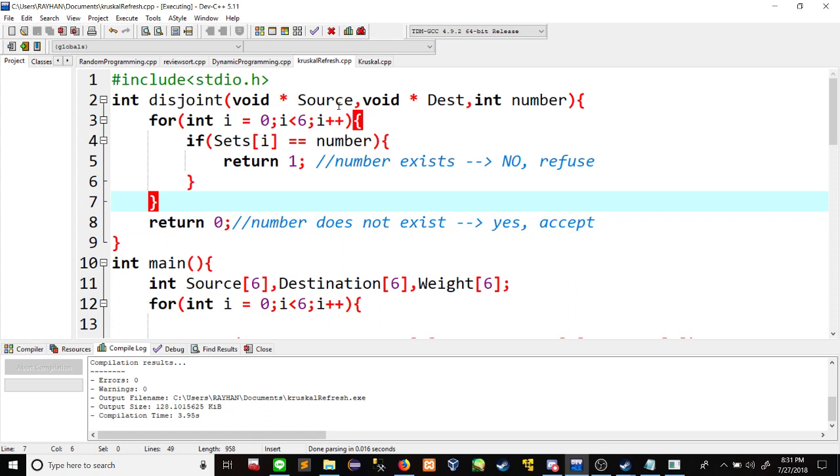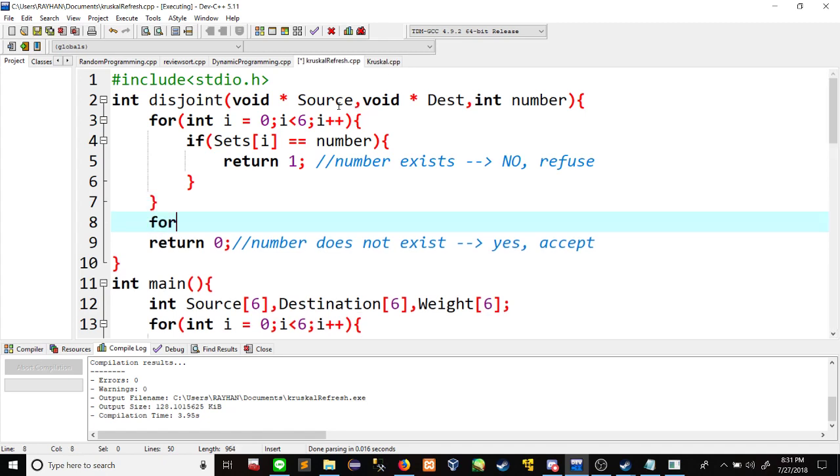One thing to note is that the source and the destination cannot exist. Let's say we have a number and it exists, whether it's in the source or in the destination set. Reject it no matter what. Don't accept it.